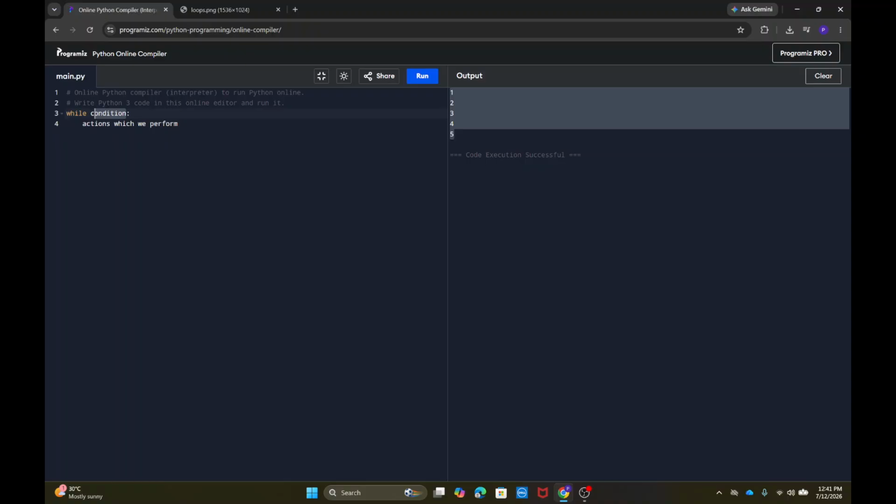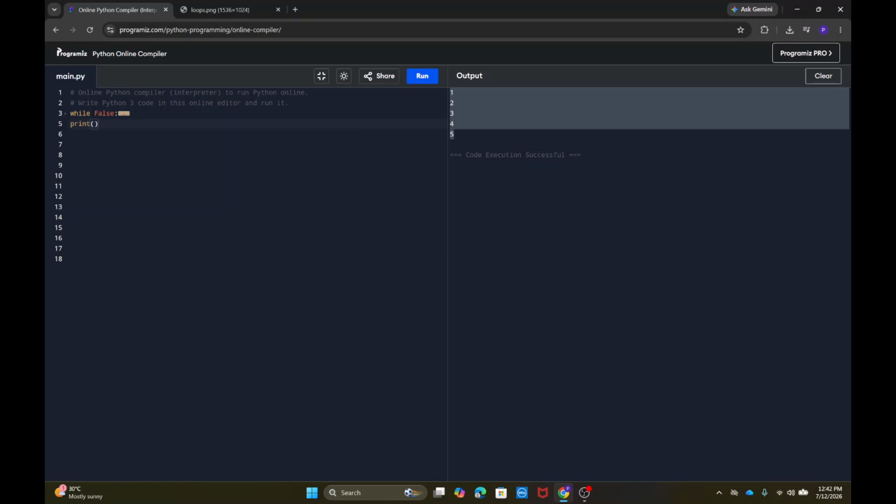If the condition now turns out to be false, it will not execute the code in the while loop. It will exit the while loop and execute the remaining block of code. So I hope you got how a while loop works.